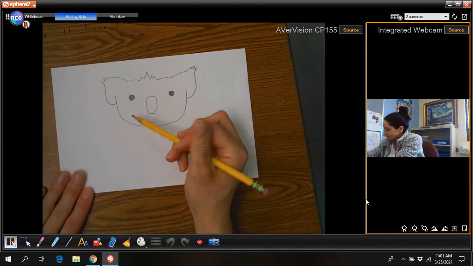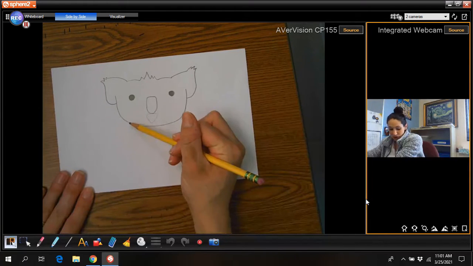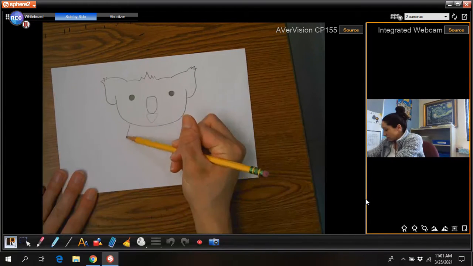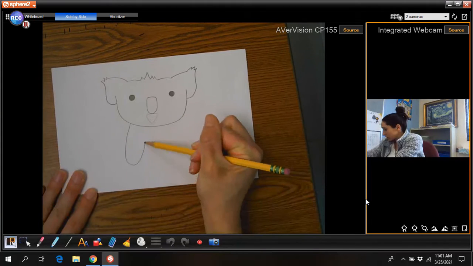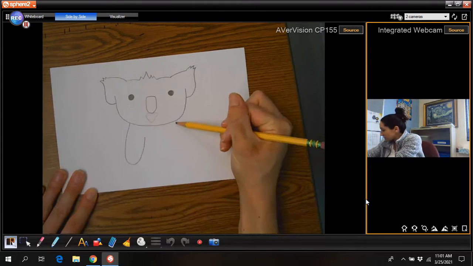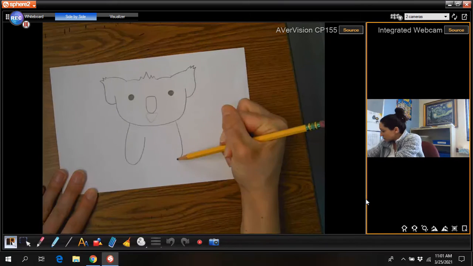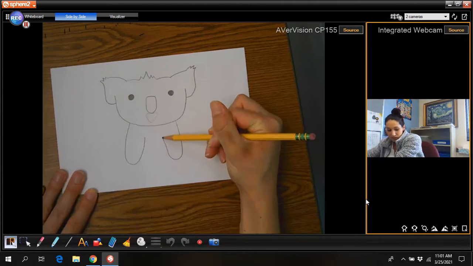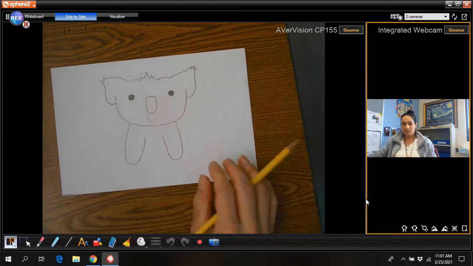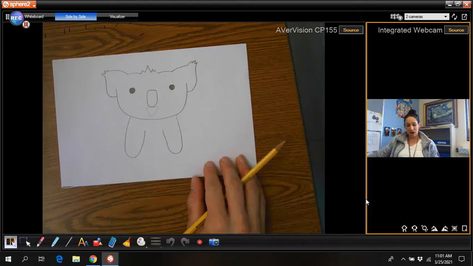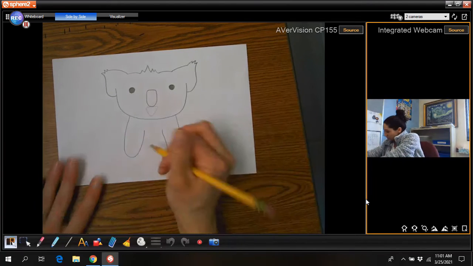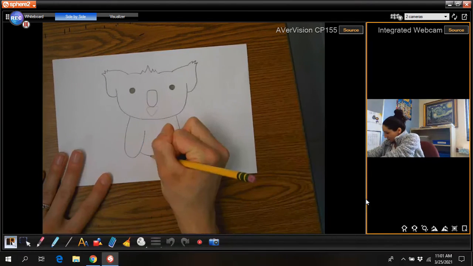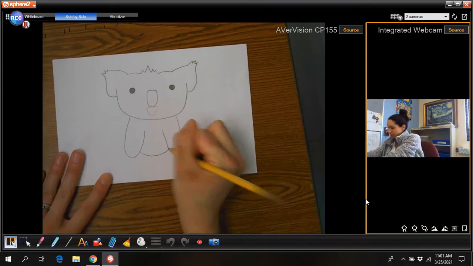Okay, next step, moving over to the side here, we're going to draw the arms. So you're going to draw a curved line coming down from the head on both sides, because remember, we want it to be symmetrical. Okay, just like that. All right, underneath, you're going to draw a curved line here. It's going to be their belly.